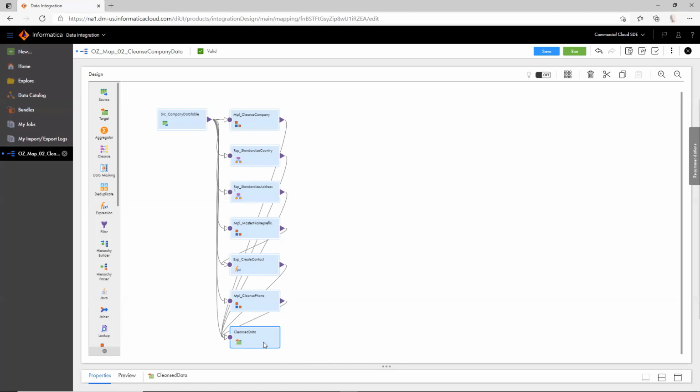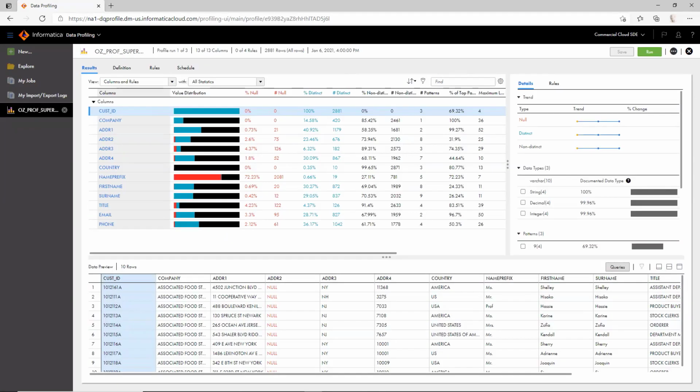It is now time to return to our profile. This is the profile we viewed at the beginning of this video. And there's a secret here. Look at the top. This is profile run 1 of 3. Data profiling has powerful tools to evaluate our data quality efforts, and I have done other profile runs. If we look here at the upper right and click on this ellipsis, we have the ability to choose a profile run, compare columns, or even compare profile runs.